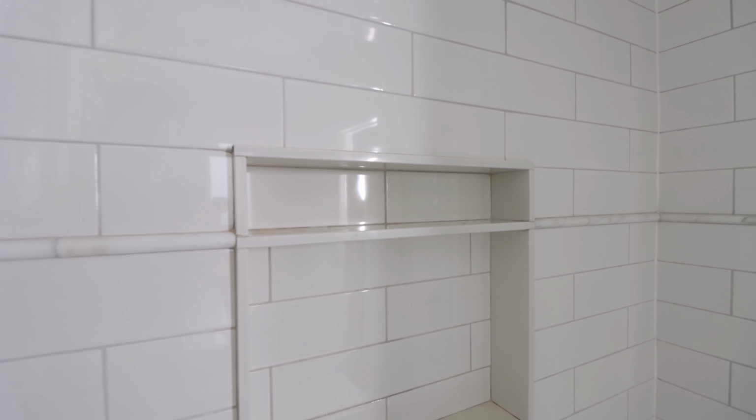So this is the ensuite for the primary. So I want to talk to you again about some of the changes that we've just discussed on the outside. So here's our shower. So if you can imagine what this ensuite was like, our door was all the way over to the end. I've actually centered it and made it a pocket so that we don't have a swing interfering into what's kind of a tight bathroom.